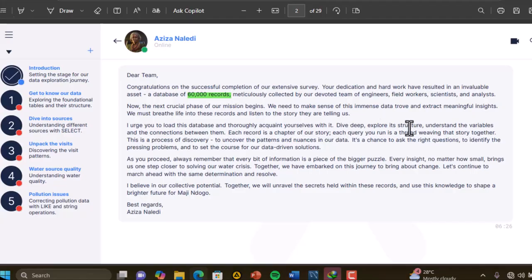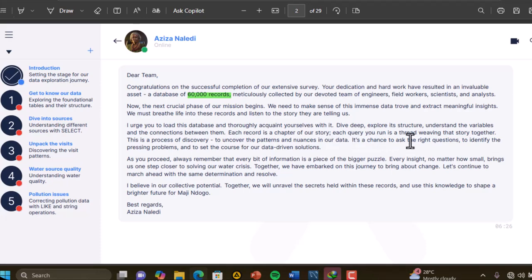Dive deep, explore its structure, understand the variables and the connections between them. Each record is a chapter of our story. Each query you run is a thread weaving that story together.